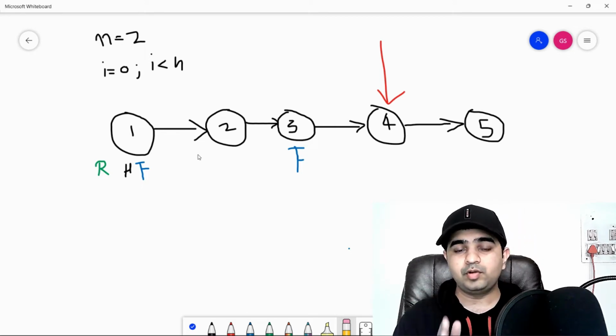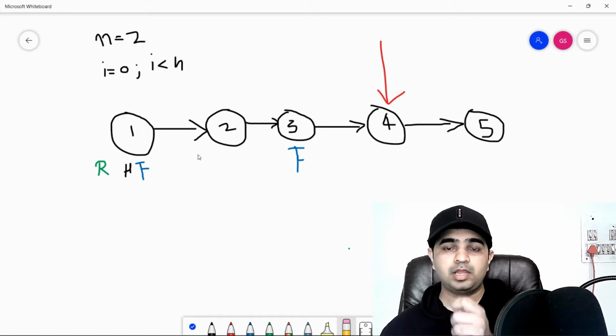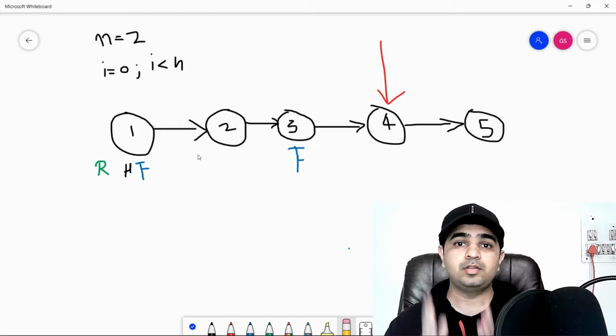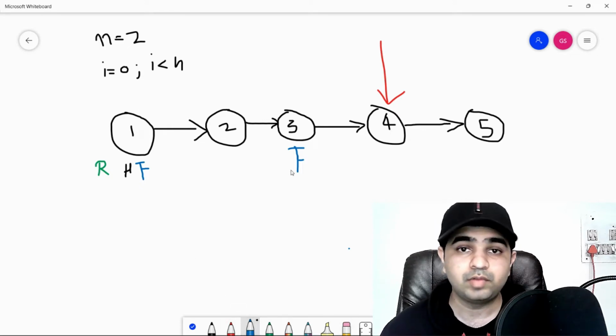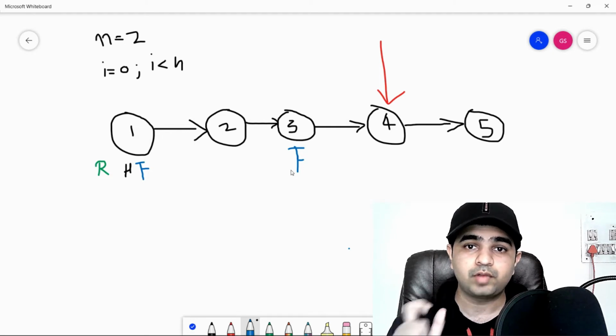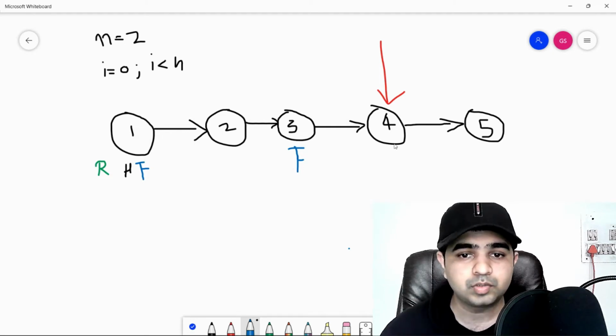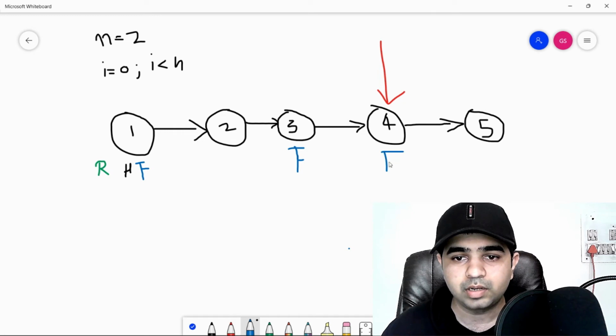So if we traverse until the front pointer reaches the end, then the rear pointer would be pointing to the nth node from the end. Let's see how that works. When we start traversing till front reaches the end of the list, in our very first traversal, F will come at this position and R will come at this position.